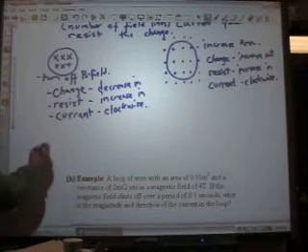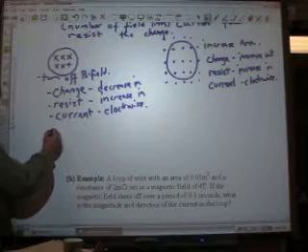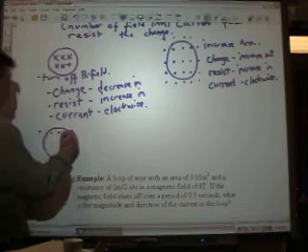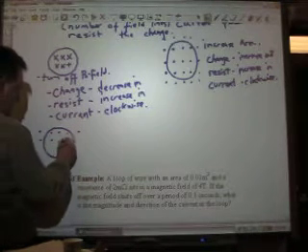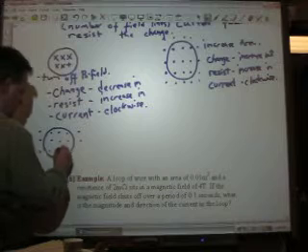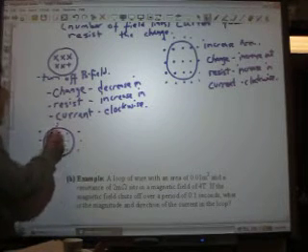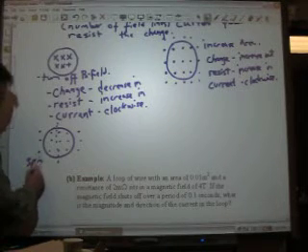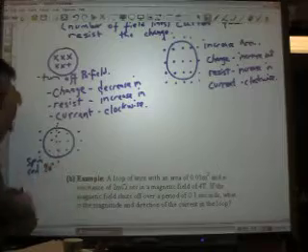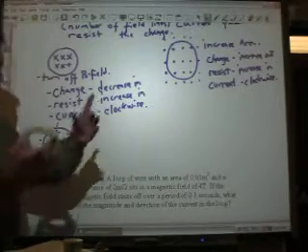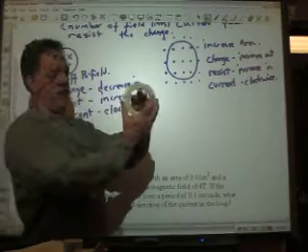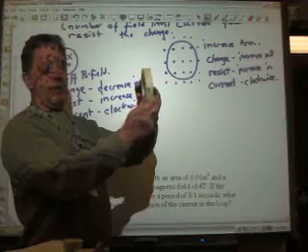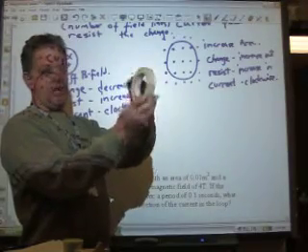Now, another one I'm going to do real quick over here, let's say I have a loop like this, and I'll have my magnetic field like so. And I'm going to draw in a little axis here. And what I'm going to do is spin the coil 90 degrees. So it's going to be like this. Okay, if I think of my fingers as being the flux, right now I have 5 fingers or 5 going through it. If I spin it 90 degrees, suddenly none are going through it. Okay, so that gives me a change in flux.